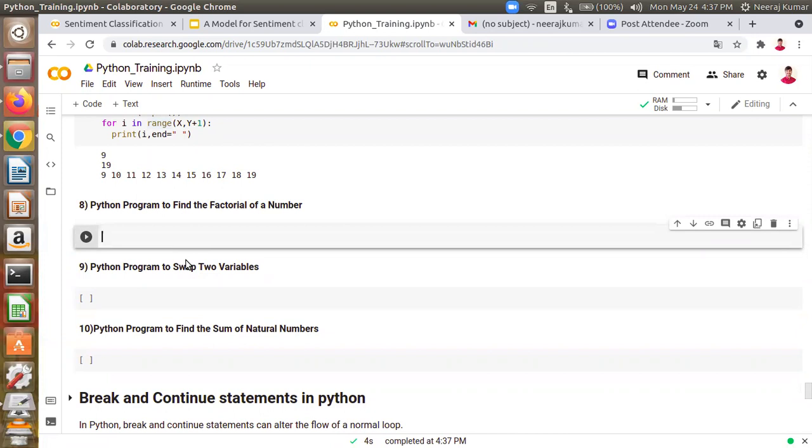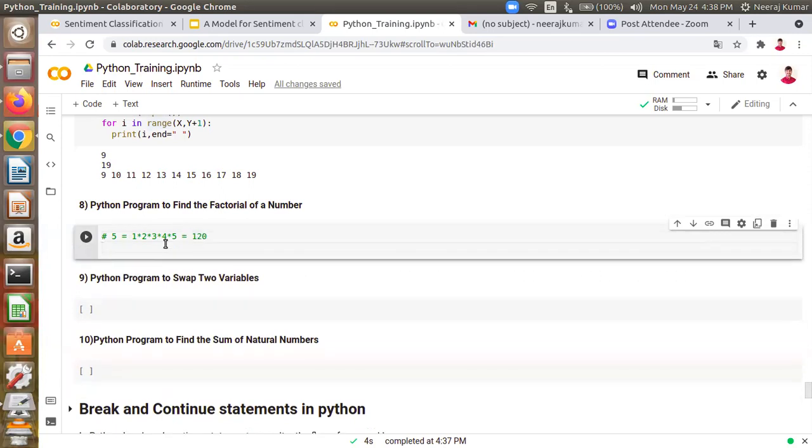But rather than using the direct math module, let us just use logic. If we have some value 5, then how do we calculate factorial? 1 into 2 into 3 into 4 into 5, right? This is how you calculate factorial, and it gives us the result 120, right? Now let us write a program for that.